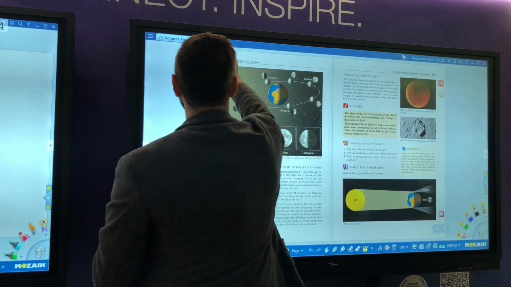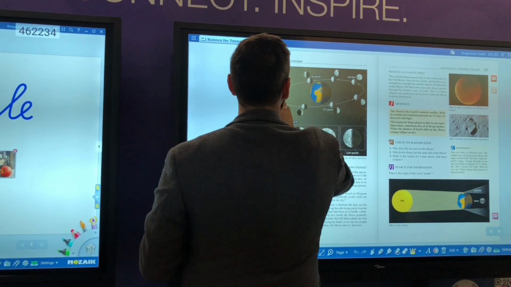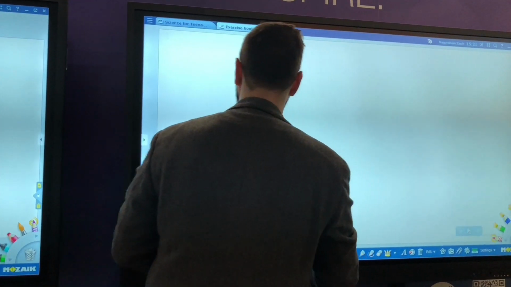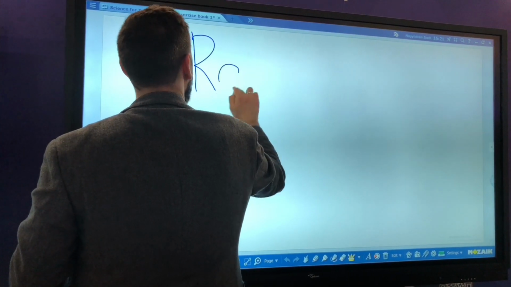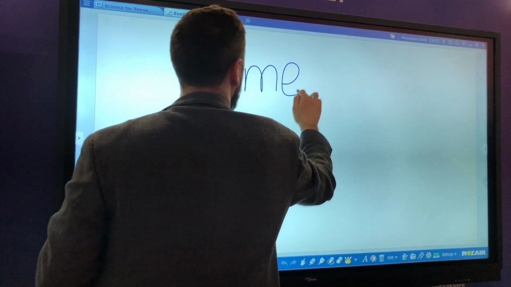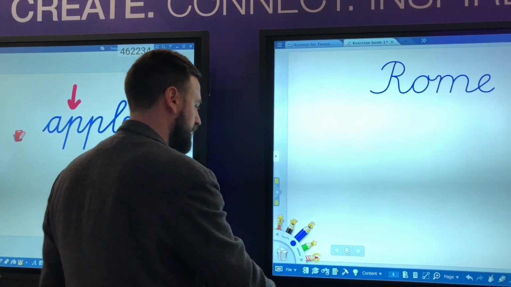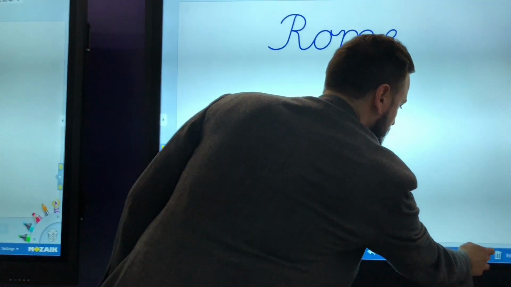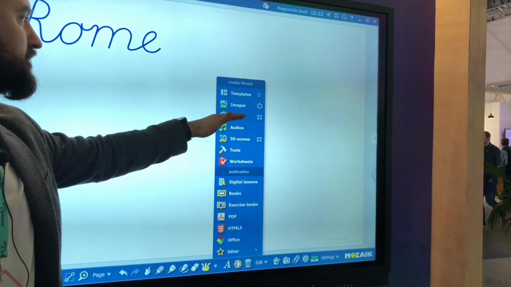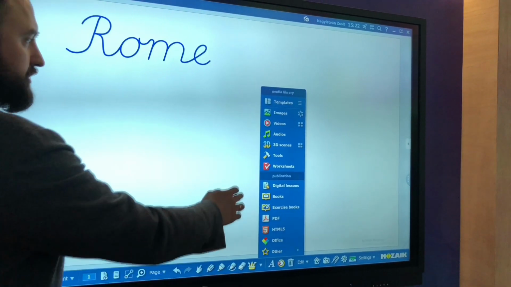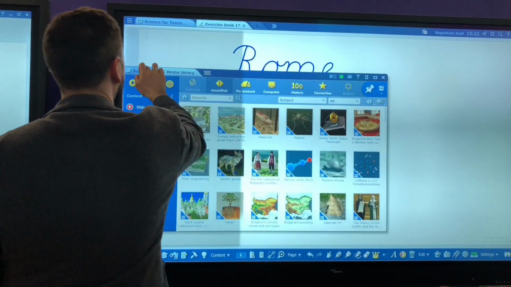Okay, let me demonstrate the sample lesson, how it can be carried out by the teacher. So for this I will have to create new exercise book, and let's imagine the topic of our lesson is Rome. So using special pen, it's a hand recognition pen, so you see the text is formatted in this style, and the most spectacular part is our media library, which consists of a collection of images, videos, audios and 3D scenes. So teacher can easily integrate different interactive content in his or her lesson.